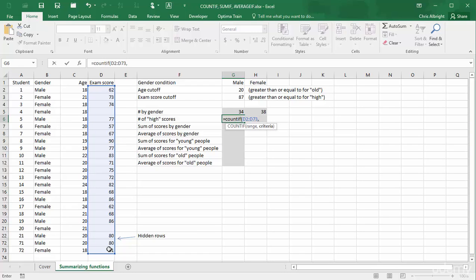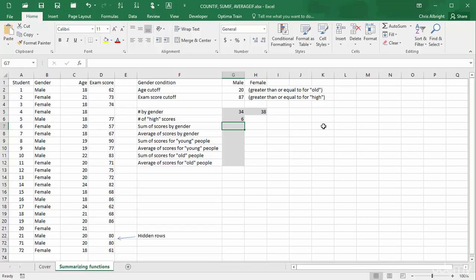So here is the way you can refer to the cutoff cell with concatenation. You type the literal part in double quotes, greater than or equal to, then an ampersand for concatenation, and then the cell reference. So this is the number of scores that are greater than or equal to whatever is in the exam cutoff cell. In this case, there are 6.